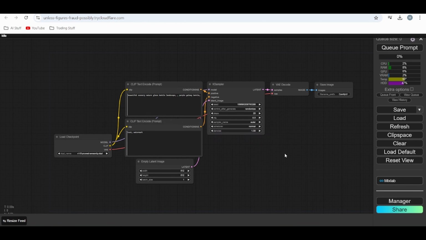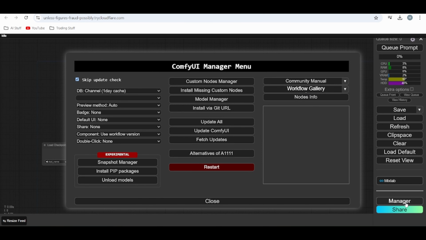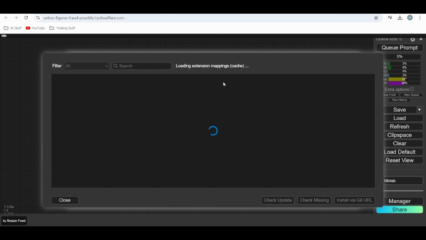Let's start with IP adapters. If you are in ComfyUI, go to the Manager, you need one node. Search here for IP adapter. So you got this one, IP adapter plus. You need to download this one and close it. Just install it and restart the system. You got it. Now, let's see how many nodes are present in ComfyUI related to IP adapter.